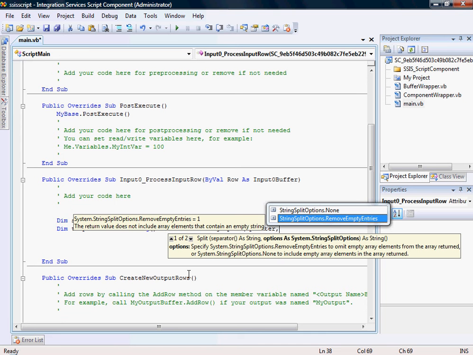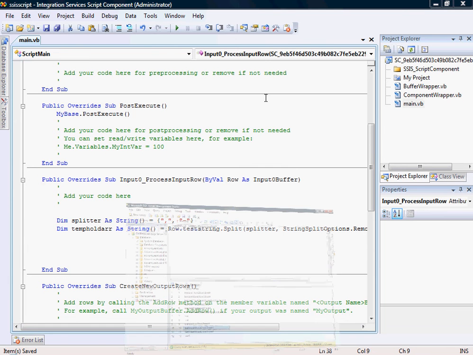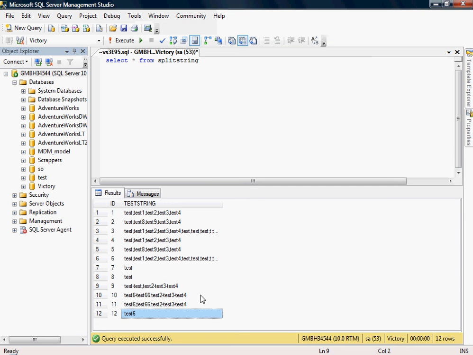And for the entries which are empty, I'm just going to remove them for now. We can keep them as well, but we don't have any null values over here, so what's the point?